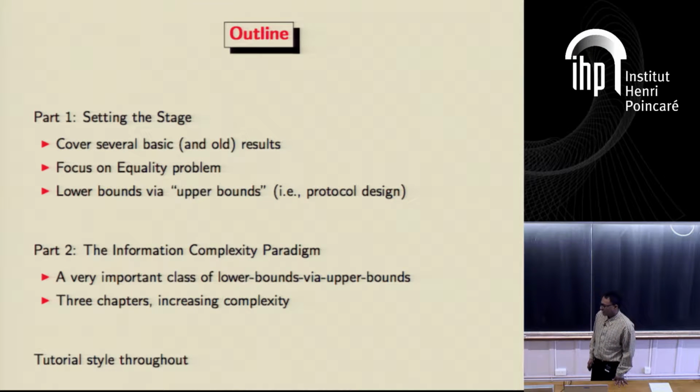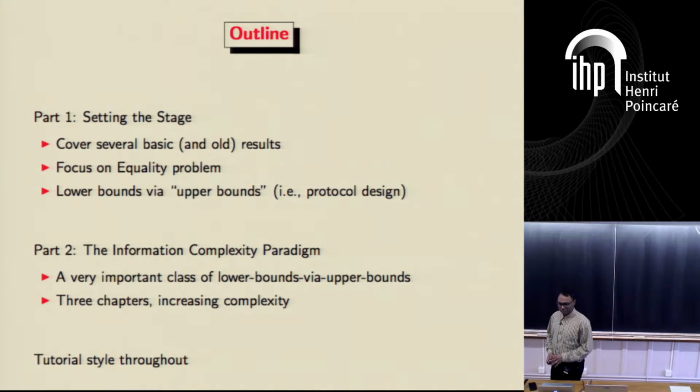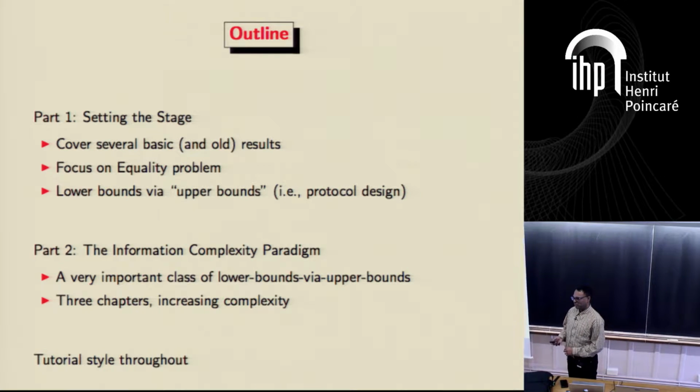So let's get started. I'll be covering a lot of results that are really basic things, but I want to make a point that there is a sense in which studying the upper bounds carefully is useful for proving lower bounds. I'm not claiming that every lower bound is proven by some kind of upper bound, but many of them are, including some very important ones, which I will mention right at the end.